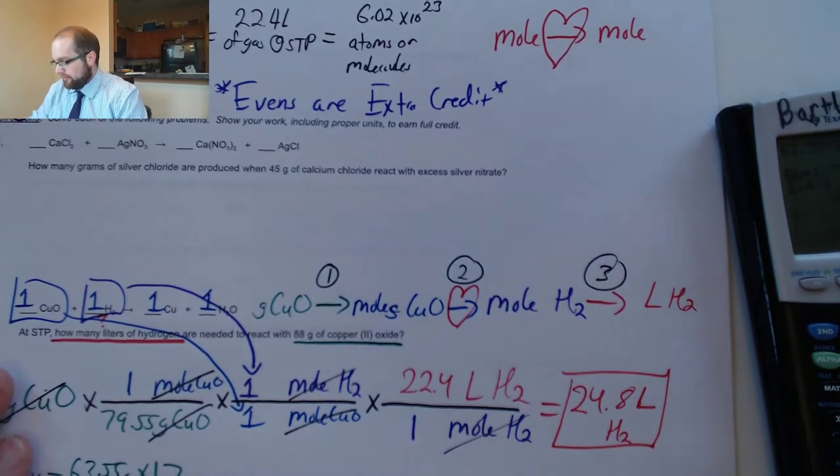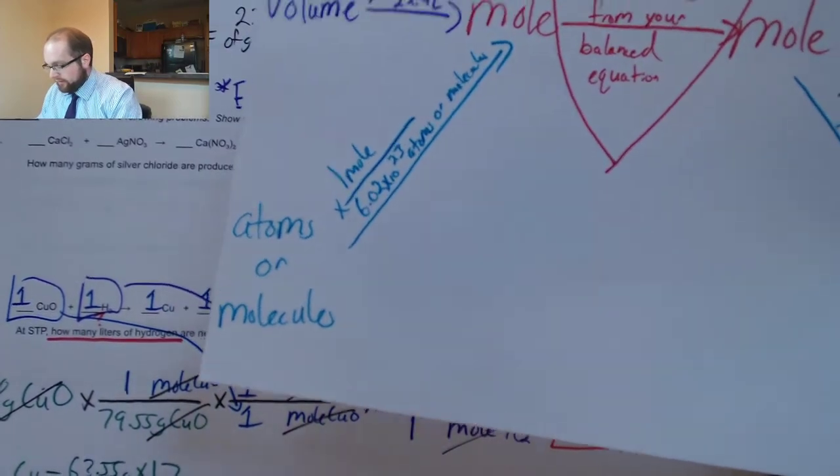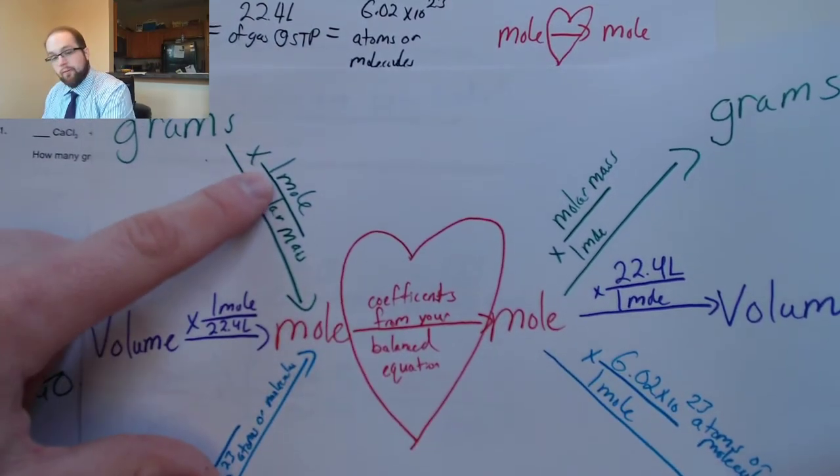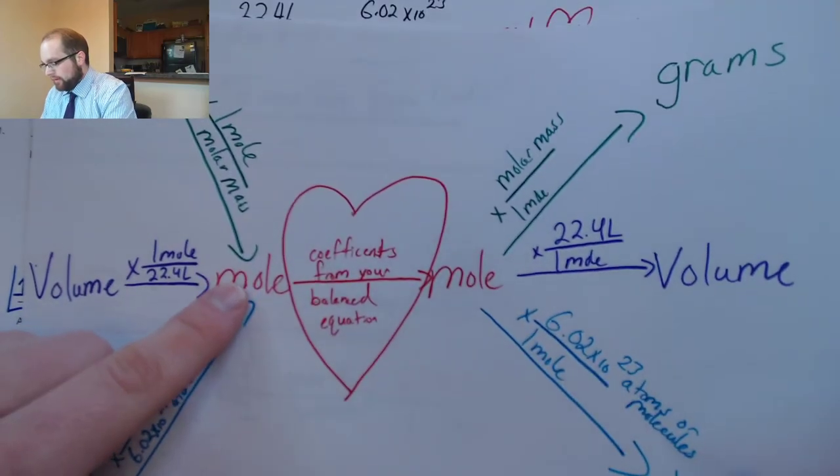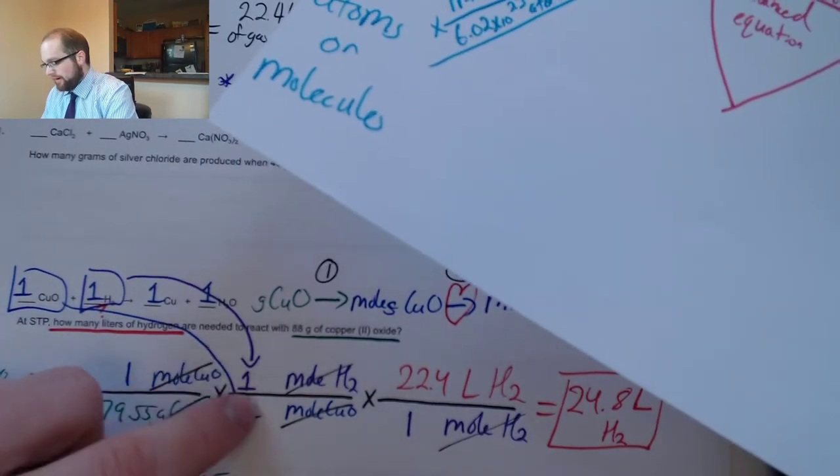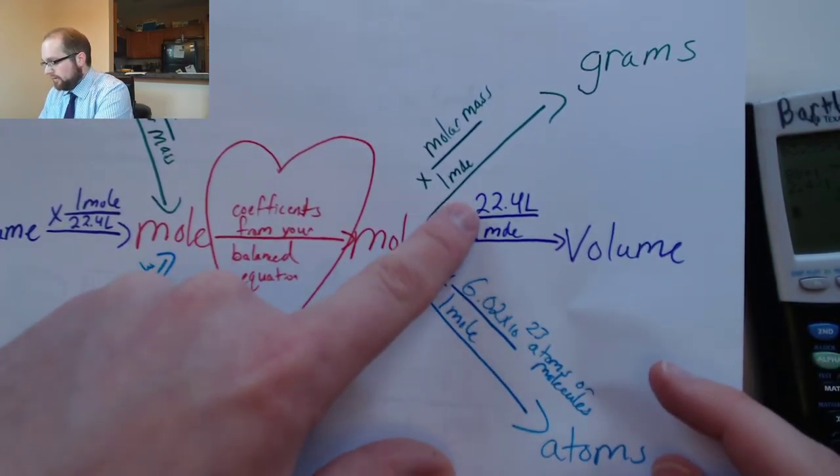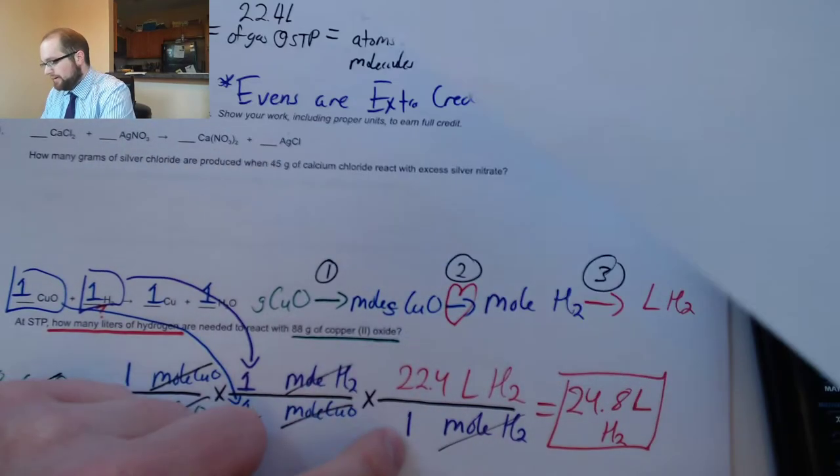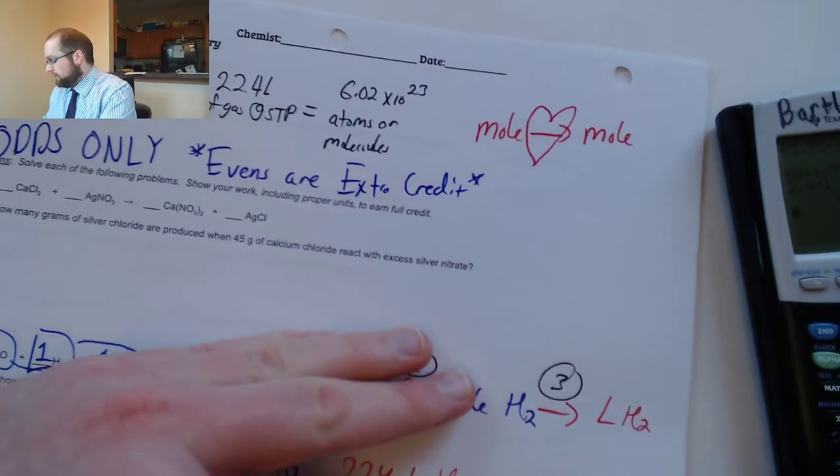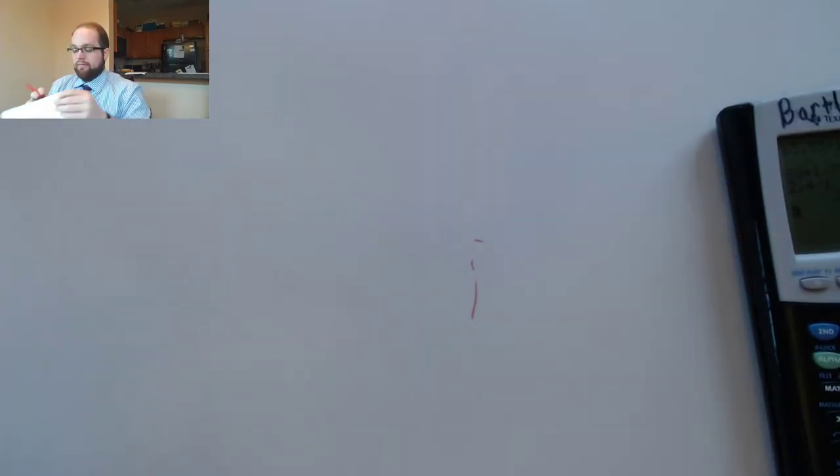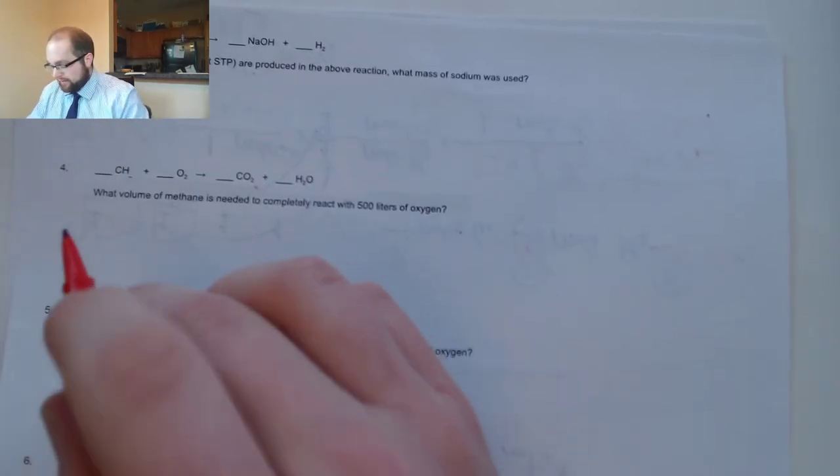So we can also go back as a reminder to check out our island diagram to see some different ways we could have thought through this. You can see here going from grams to moles, we had to put one mole on top and a molar mass in the bottom. That's what we did. Moles to moles, we're using our coefficients, that's our balanced equation. Moles to volume, put 22.4 liters on top, one mole on the bottom. That's what we did. And why don't we try using this guy here in our next problem. You guys will be trying out number three on your own, but let's do number four together.